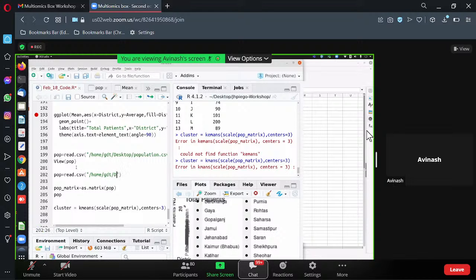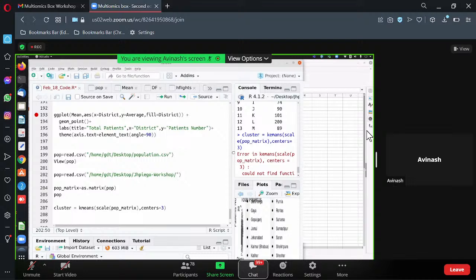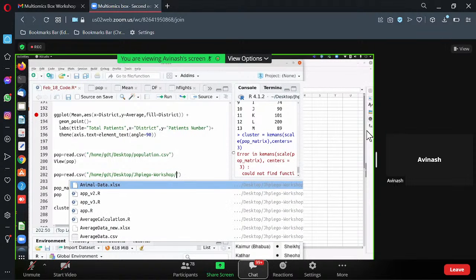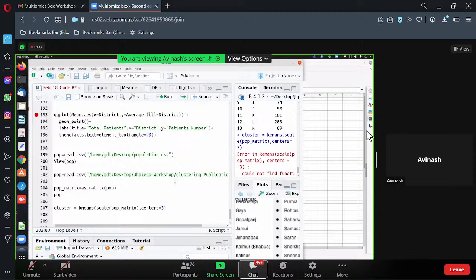GDT desktop, and this is a real data set. Desktop, Chicago. Okay, and then it is inside it. I have a publication clustering, yes, clustering publication.